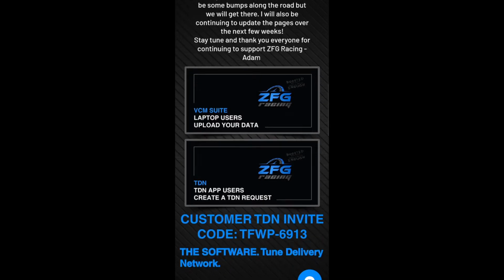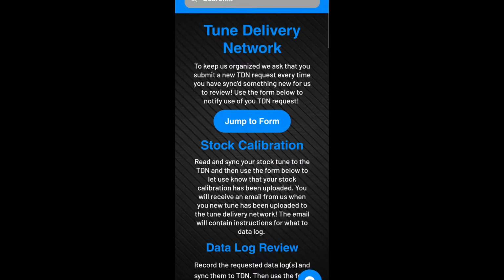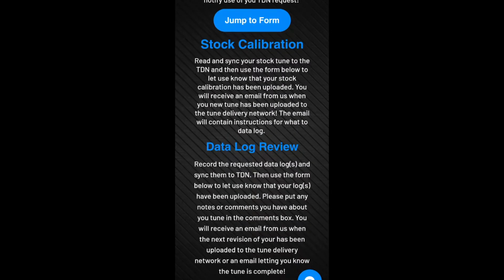Go down here, and we're going to TDN app users create a TDN request right here. You'll see at the top is laptop. I'll show you how to do both, but right now we're doing the app. So we're going to create right here. Read and sync your stock tune to the TDN and then use the form below. So I already have my stock calibration on here. It's all on there.